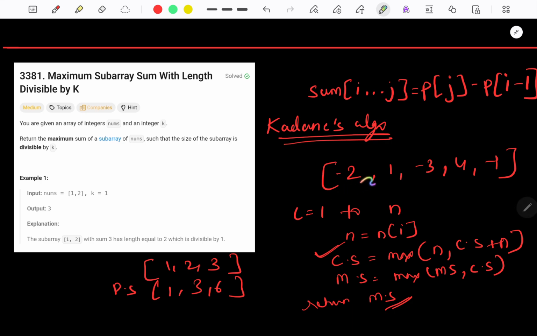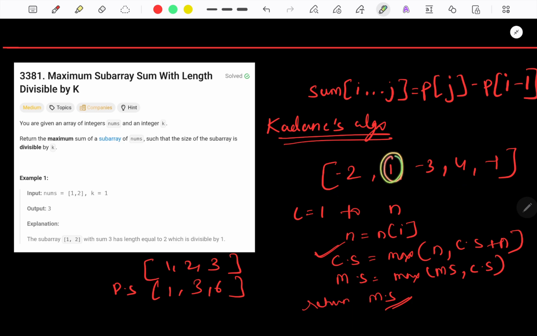So let's say I have an example of this. I can always start from here, I don't have to go here, because otherwise I will have to initialize my number to infinity for this type of question. So I'll take the current number and I'll hold the current subarray also.